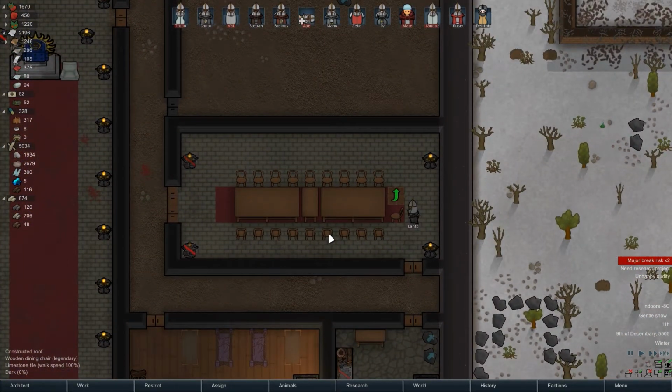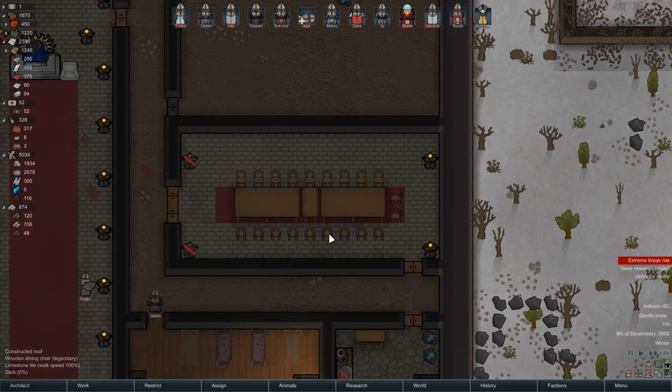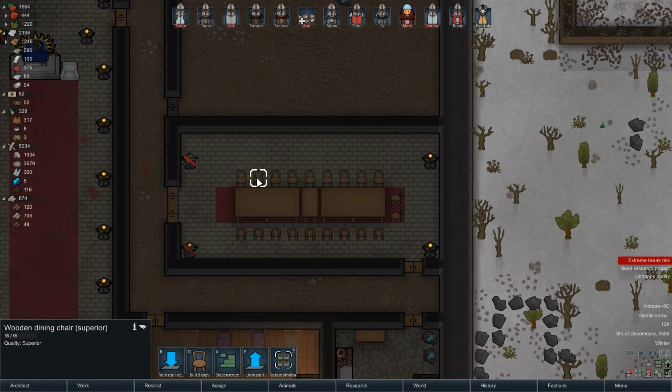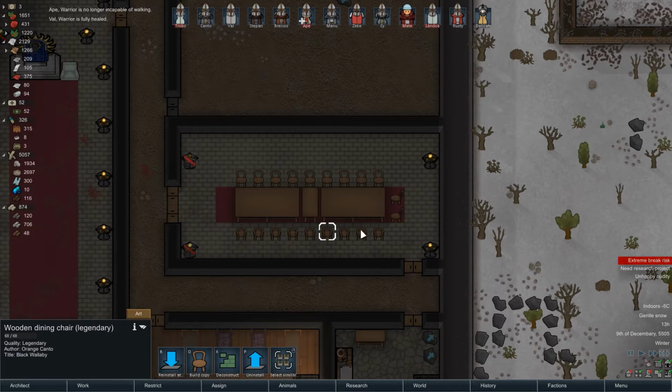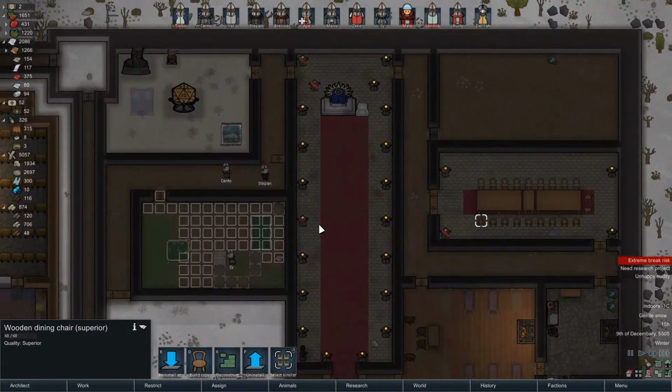Are we finally finishing up our dining room? Yes! Alright, did we get any really, really good quality stuff? I know we got like one legendary. Something like that. Yeah, one legendary there. Very good that it's on the end, you know, where the royalty would sit. We got another one there. Speaking of, let's move that legendary to the end then. They should all be at the end.